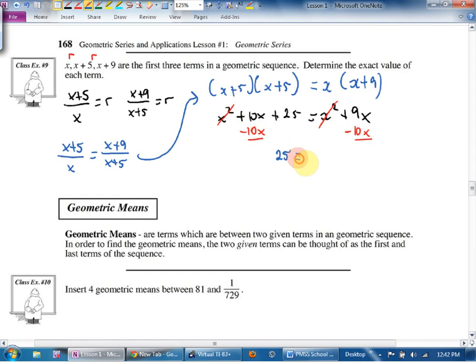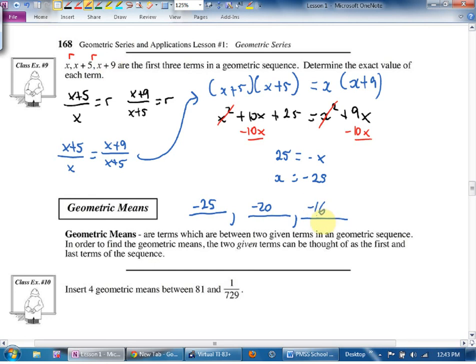So if they want the first three terms, and it's based on this pattern, what's x? What's the first term? Also x, negative 25. What's the second term? Negative 25 plus 5, negative 20. What's the third term? Negative 16. What's r? If I ask that instead, any term divided by the one in front of it, so negative 16 over negative 20, positive, reduce the fraction.